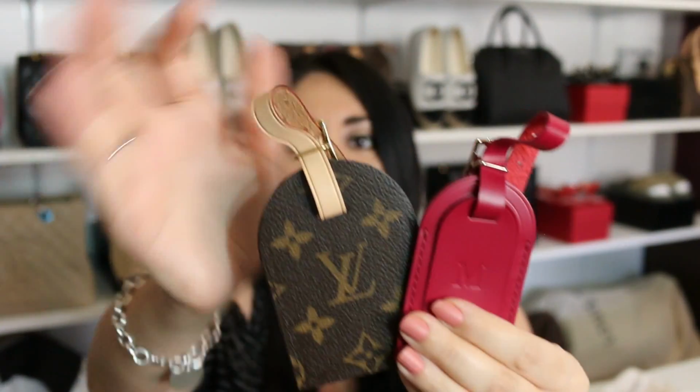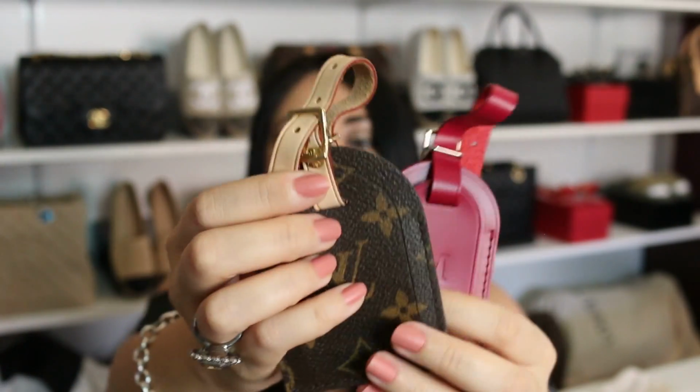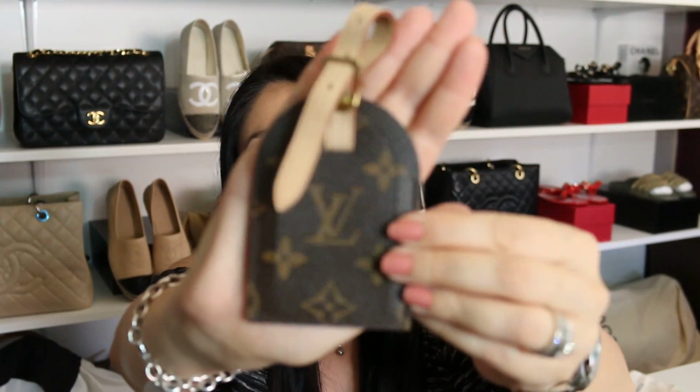Now this one was given to me by a special friend. If you're watching this, you know exactly who you are. This is actually from the, oh my goodness, what collection was it? Iconoclast, was that it? The collection with Vuitton and Cindy Sherman and a bunch of other fantastic designers. They collaborated and there came this luggage tag. It was on a piece, and again, this was gifted to me. So this is a very large monogram luggage tag and it has the Vachetta leather and the gold hardware, but check that out. I absolutely love this. I got it last year and I don't think I've ever shown you guys. The person who gave it to me wished to remain anonymous, so that's why I never really shared it. But I just love the way that it looks. It's gorgeous. It's very special in my collection.